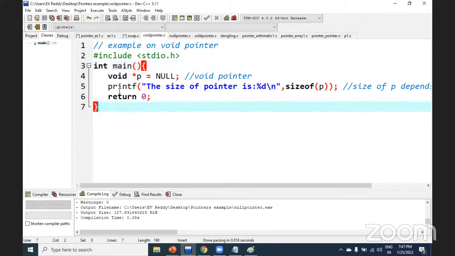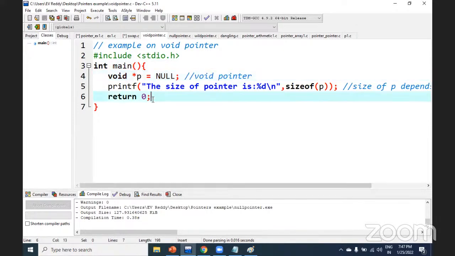But here, if I use a void pointer, that means this pointer variable p can store any integers, characters, floats, anything. Either null I can store, or integers, floats, strings, anything.